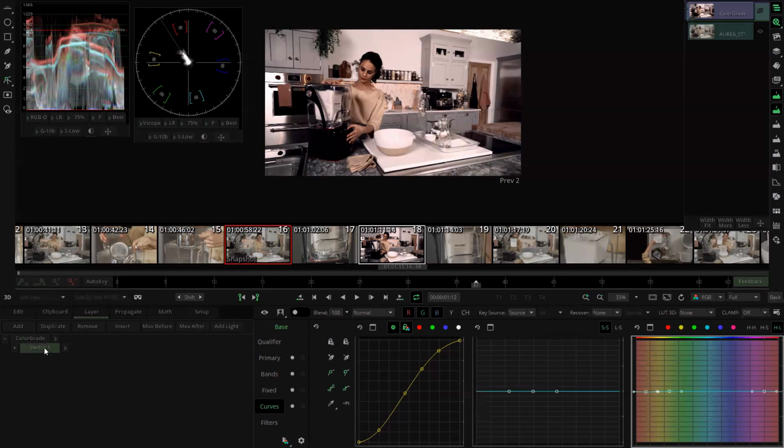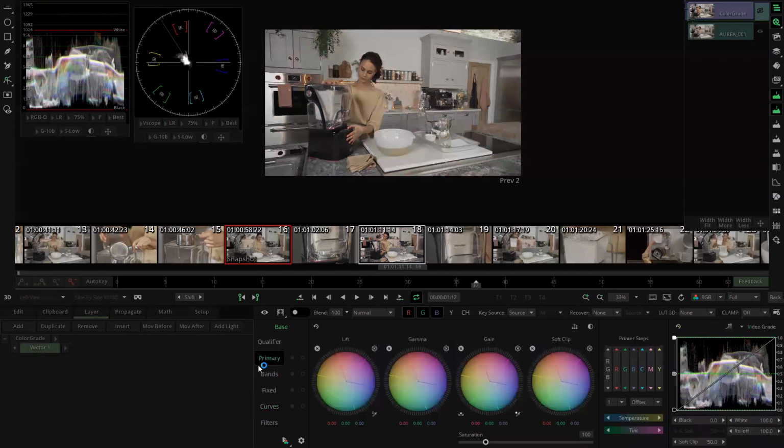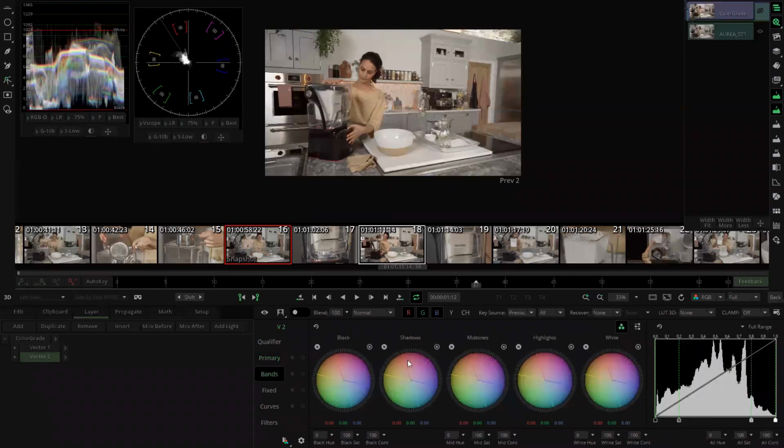Obviously, you don't need to use all these tools in a single vector. And normally how I do this, I'm going to reset this, is I tend to do primary grade, base grades in my first vector, okay? Maybe it looks a bit green now, so try to offset a little bit the green tint that it had. I could add another vector here where I would start working with the bands and start working with the ranges and maybe starting to add a little bit of an S-curve.